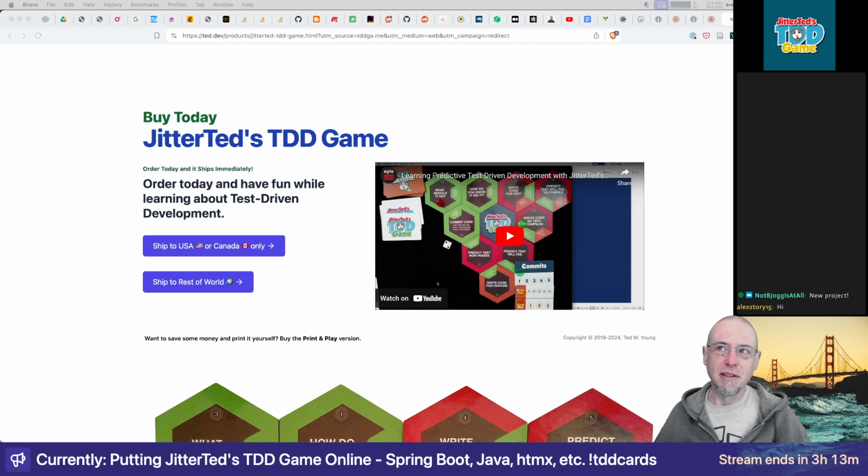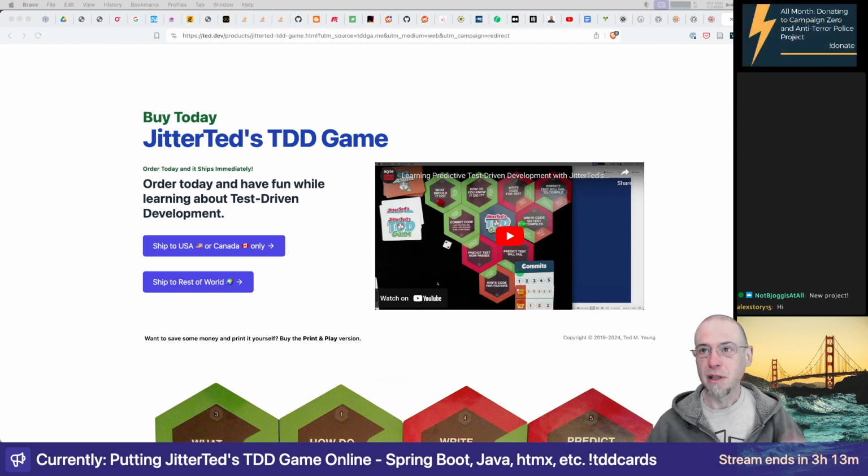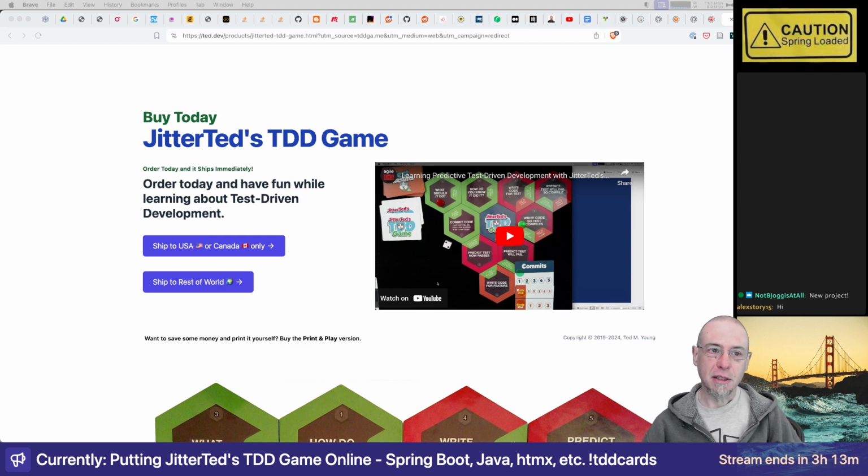Originally, the design of the code was Spring Boot on the back end. And so I will have to upgrade that because I'm sure it was, we'll take a look at it. It's certainly not Spring Boot 3. I'm not even sure if it's Spring Boot 2. We'll see. But on the front end, I was using Vue.js, which I really liked.